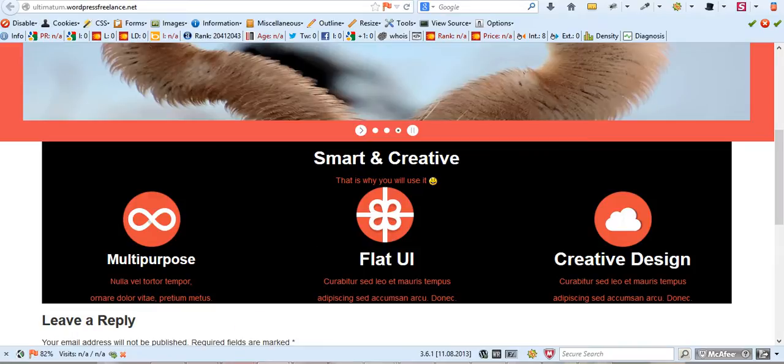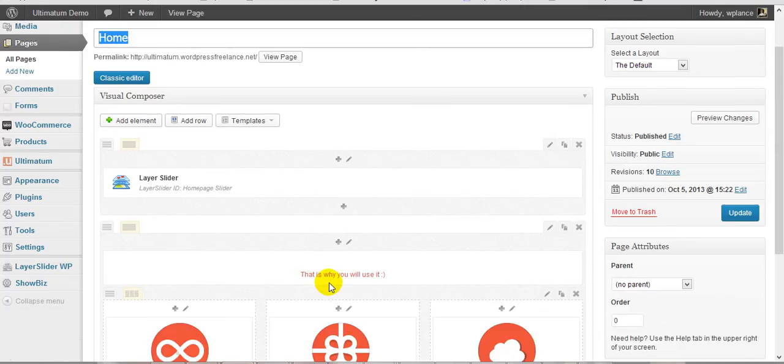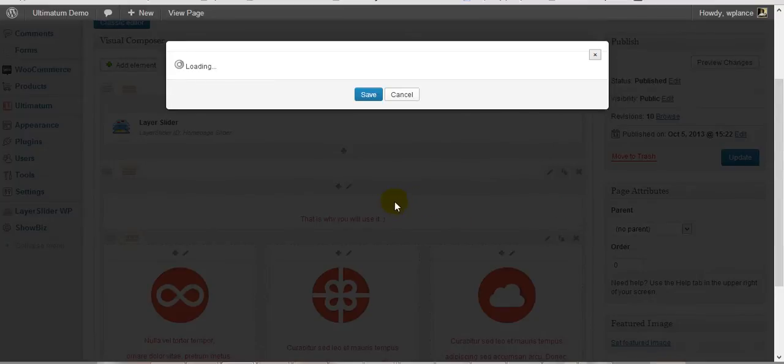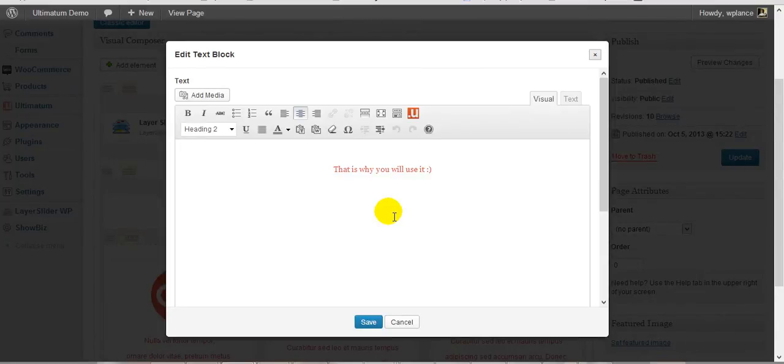Now what I do here is I go to this here. Again, I have added another row, and in this row I have called a text. I'm just going to add my text, and you will see this is here. I've added this text here, but also something you don't see here is this one.